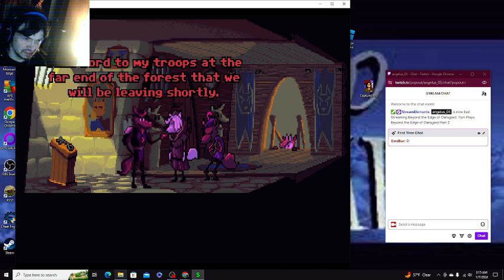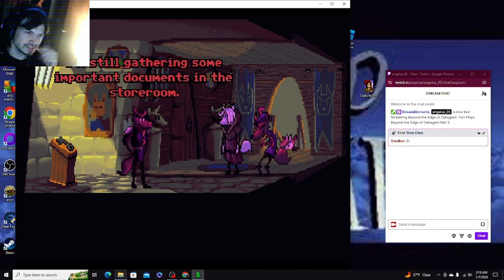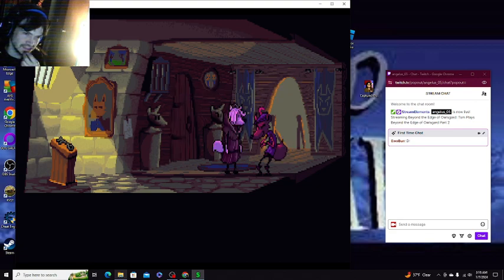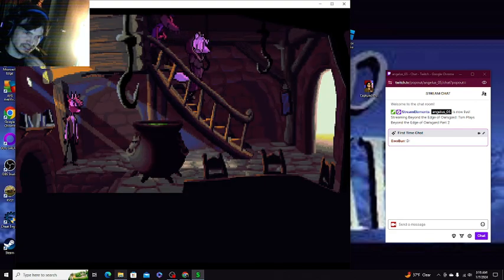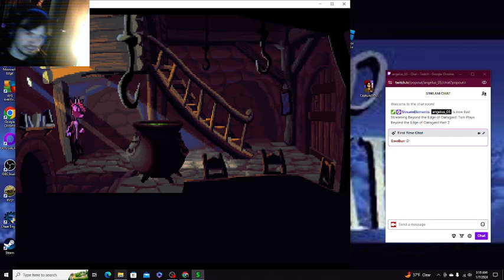You two, send word to my troops at the far end of the forest that we'll be leaving shortly. Of course, Father. We will. I'm still gathering some important documents in the storeroom. We better get going. Yeah. Okay.